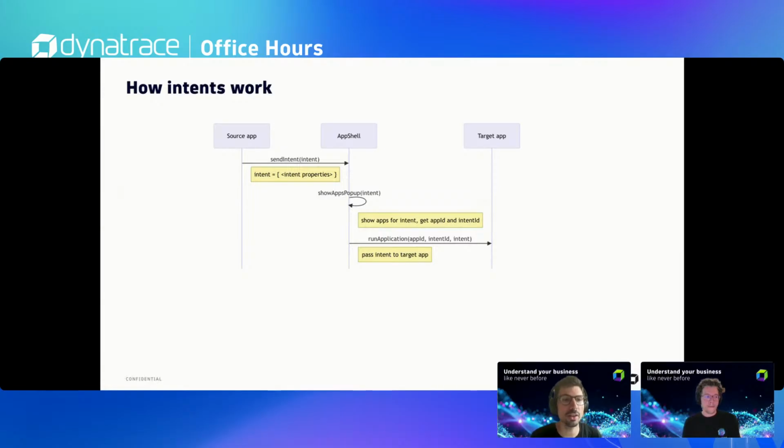So the user can click which is the app he wants to open in the end. And in the last part of the diagram, we finally receive the intent on the destination app, and we can handle it.